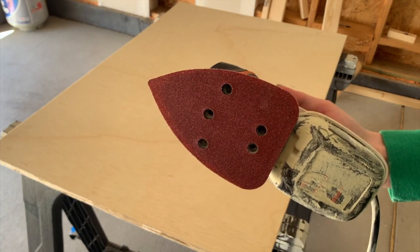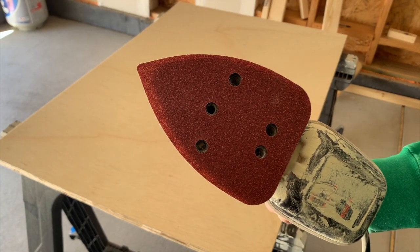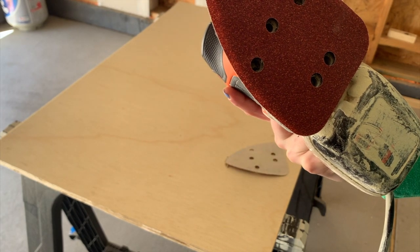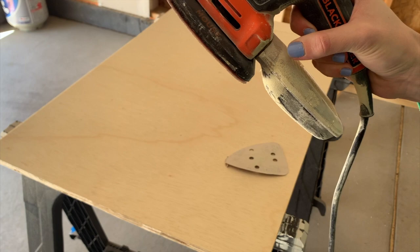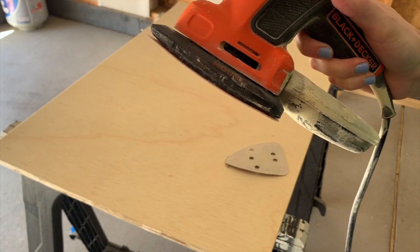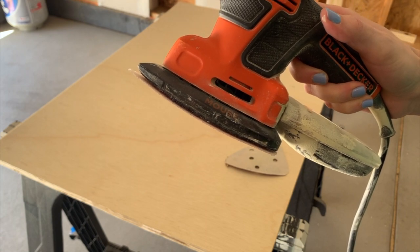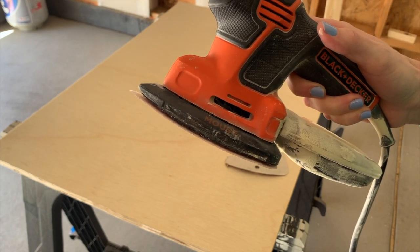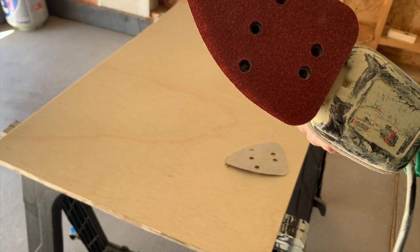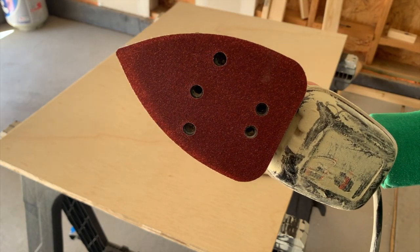Also, if you didn't know what the holes were for on your sandpaper, because I didn't know until recently, it's so that the suction holes in the bottom of your sander can actually suck up the dust. This thing's super old. It probably doesn't suck anything up. It probably just blows it all directly into my lungs somehow so that I get cancer. But other than that, yeah, line your holes up so that it can suck up the dust.